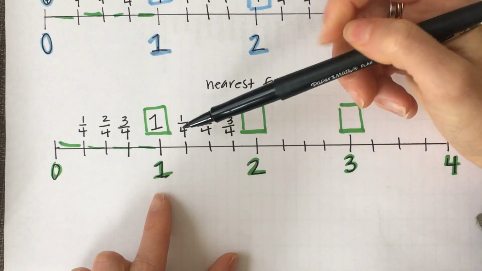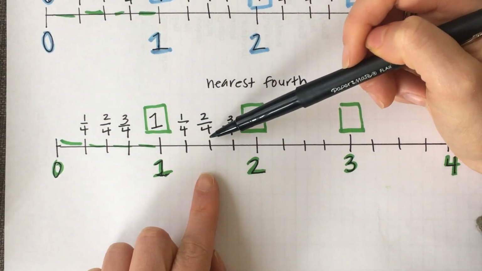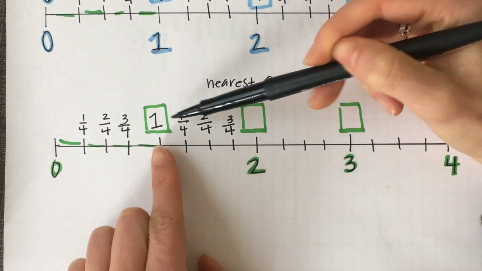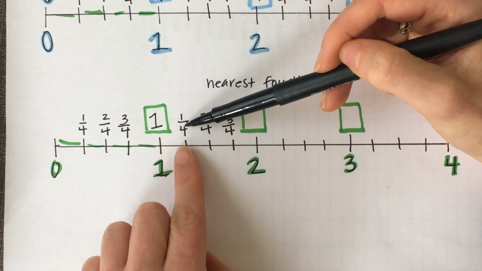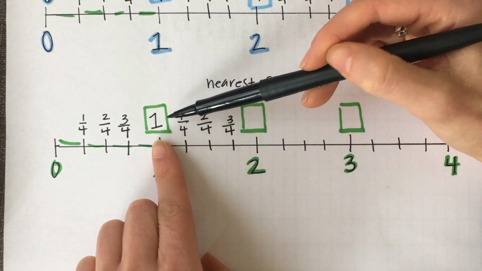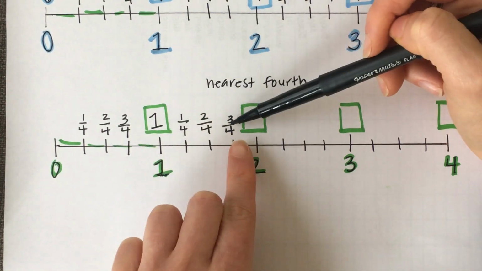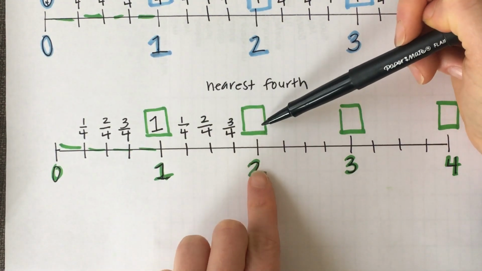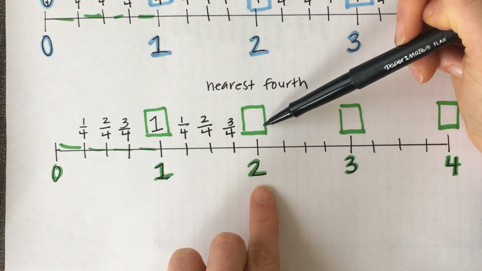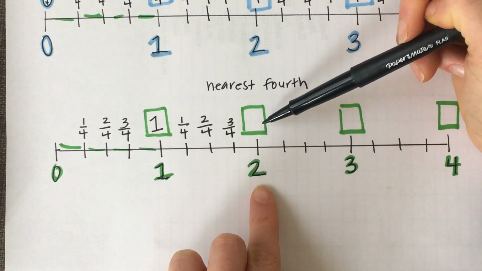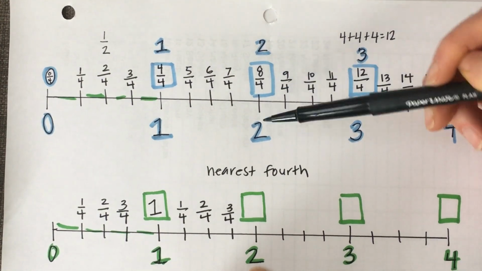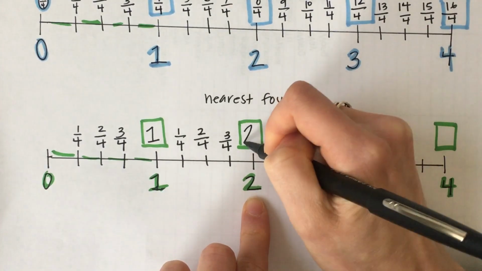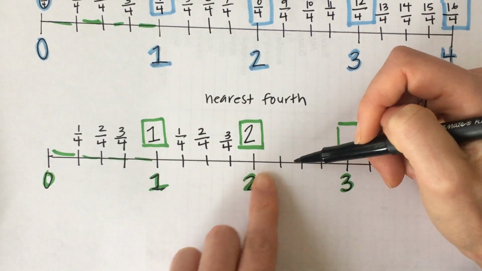Okay, and then instead of going 5/4, 6/4, 7/4, when I'm measuring and I'm using length, I just call it 1 1/4. I start back over again. 1 2/4, 1 3/4. So what do you think I'm going to fill in when I get to 2? Okay, do you call 2 inches 8/4? No, what do you call 2 inches? 2 inches. And then I keep going.